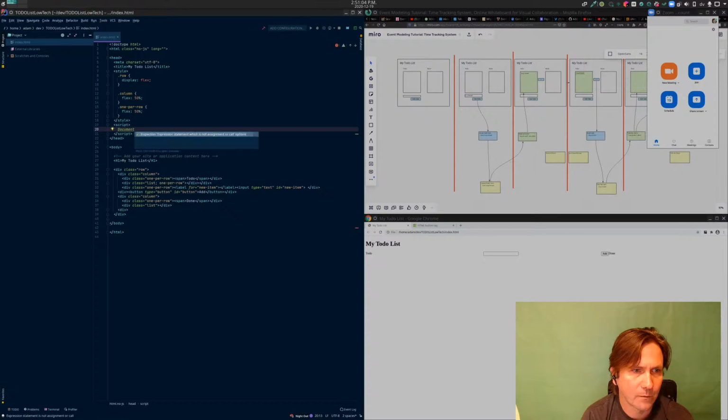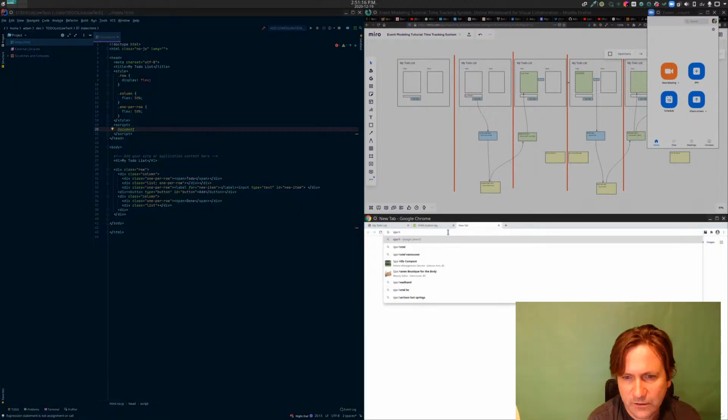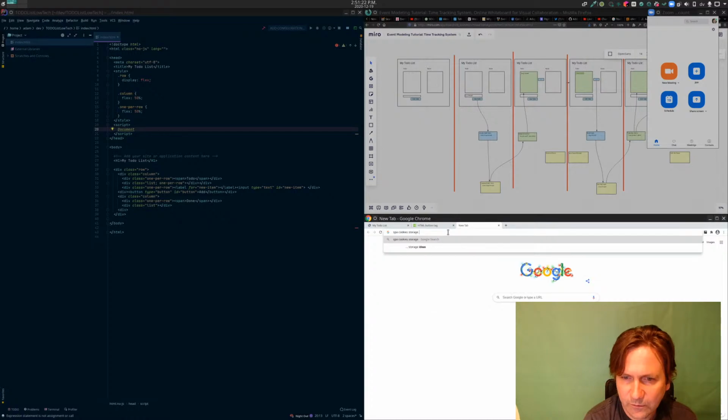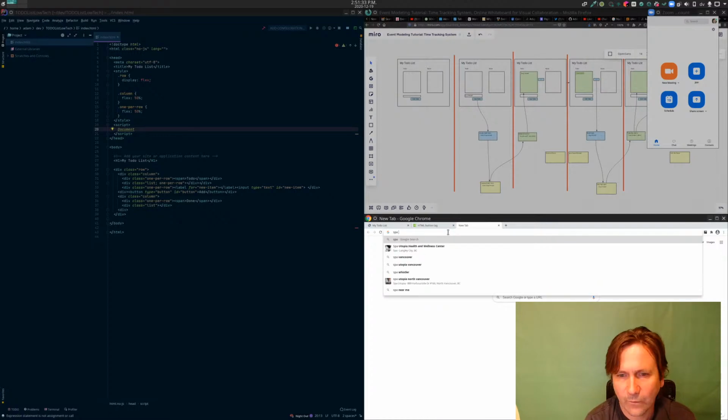Okay. And the thing that I wanted to show was that storage. So single page application is client side storage options.